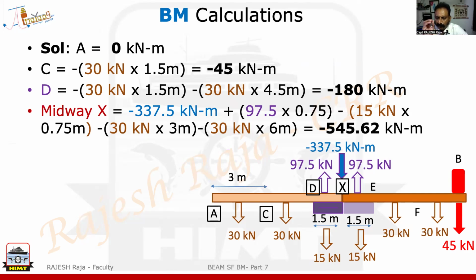But there's a small catch to it. I will leave that. Let me not confuse you more. When I show you the SF diagram, you will see that this SF is crossing just left of X. So that means just left of X, you would have had the maximum BM. But anyway, I can't go on with that minute calculation. So that is the reason I chose X. At least you can get a better value. So I'm getting minus 545. I will consider this. But if you look at the concept, you should have a slight greater value just left of X. But I will leave that.